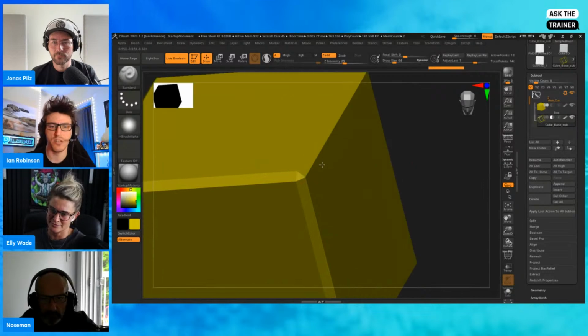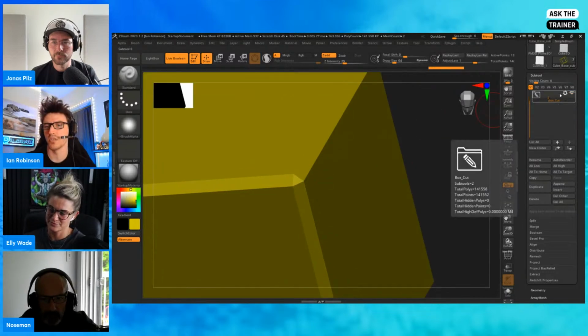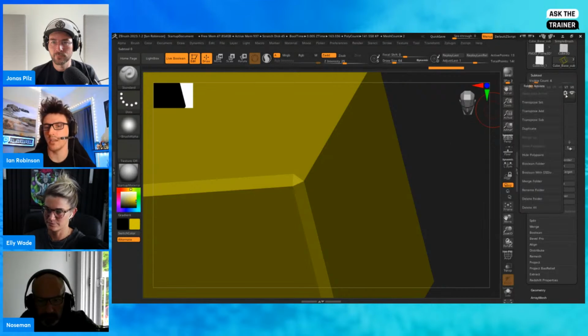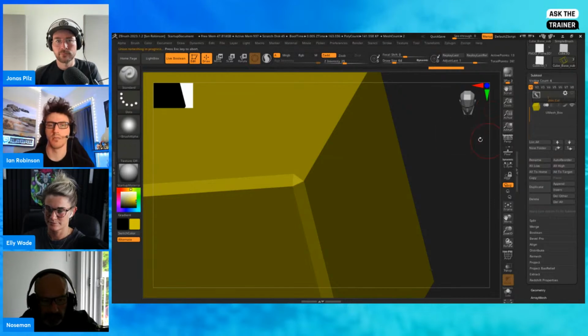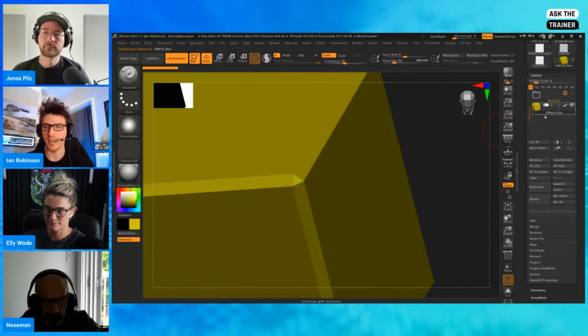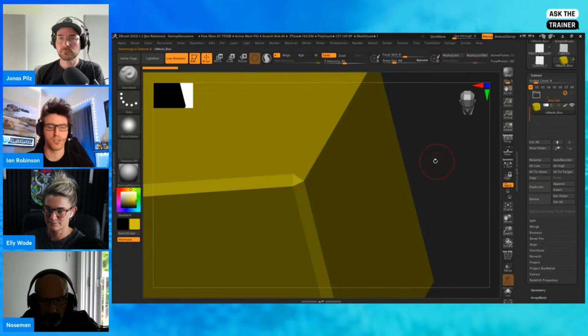And now what I'm going to do is I'm going to make this cut. So I'm going to close my folder by clicking it once, hitting the cogwheel, and then I'm going to say I want to Boolean my folder. And it's going to do any type of intersect, any type of cut, or any type of additive action that you set within your folder. Here, we're just making a cut. So I'm going to do this one time. And now it gave me a U mesh box.